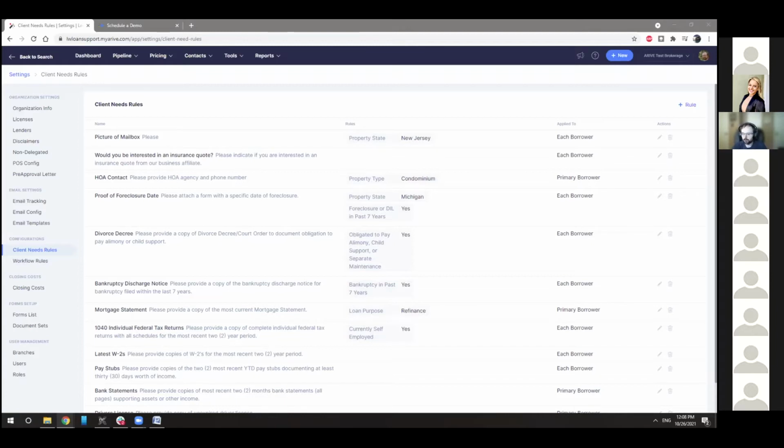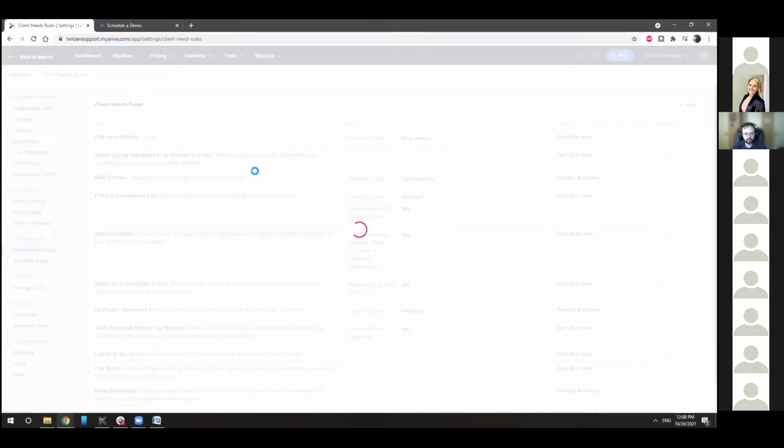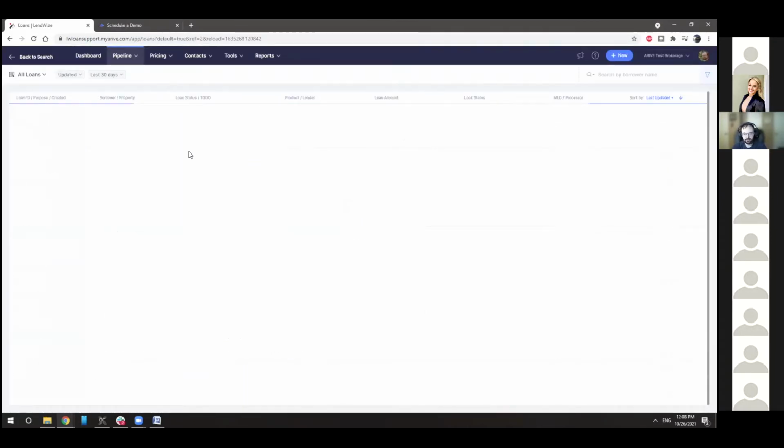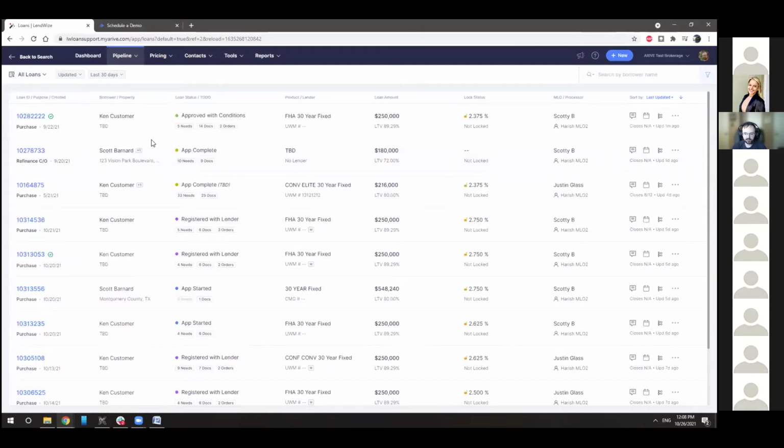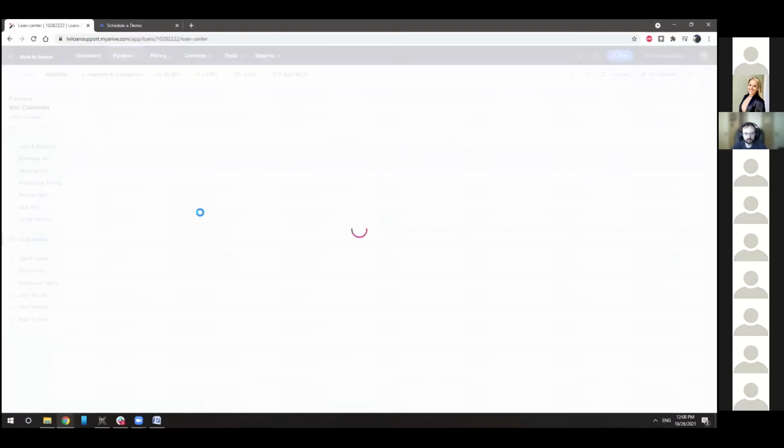How can I work on a file with another loan originator and have us both view the file at the same time? So anyone who's assigned to a loan file can see that loan file. You actually have the ability to go in and say, hey, I want these people to be assigned to this file and see it. You can do that from the file contacts screen. So if I come in, I can go directly into file contacts down here at the bottom.